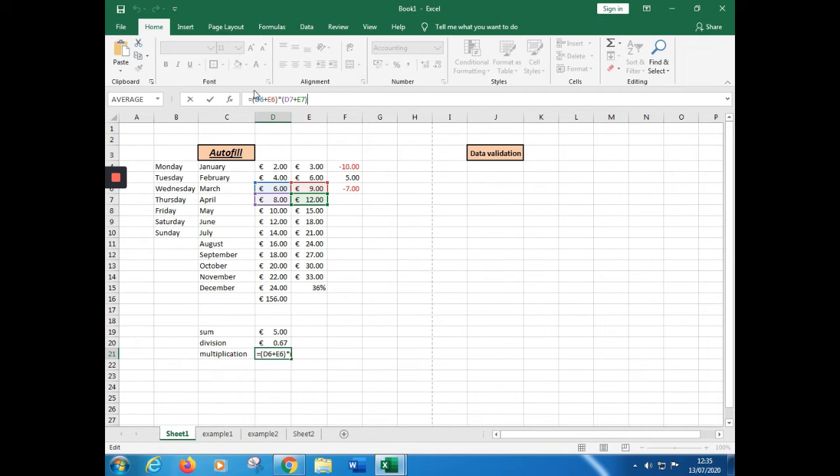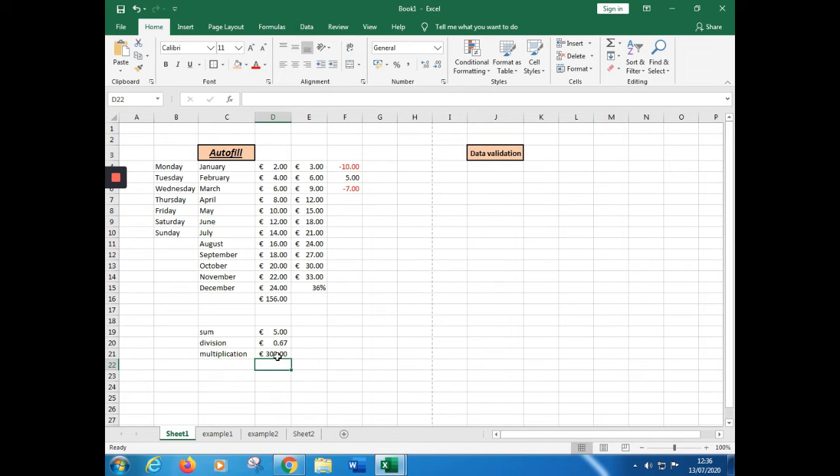For example, D6 plus E6, asterisk, I'm going to multiply this sum with this sum. This is the proper way to do it. And the result of the multiplication would be 300 euros.